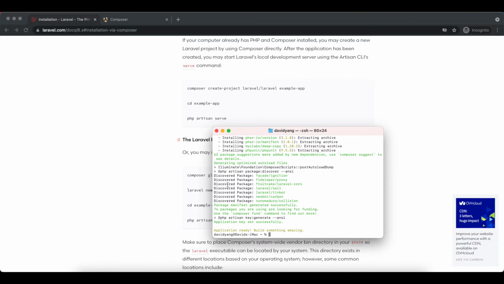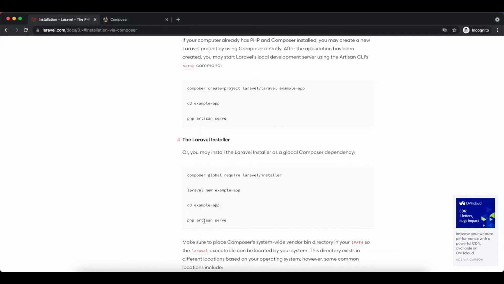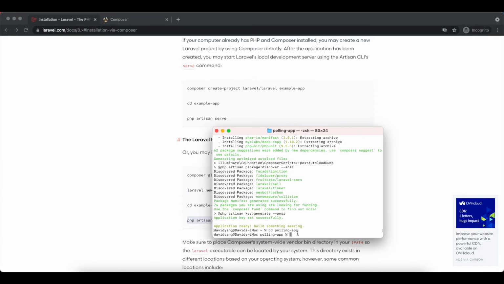Okay, so it's finished executing. Now we can see that we've got this directory polling app. So we can cd into this directory, and to run the server, we just need to say php artisan serve.